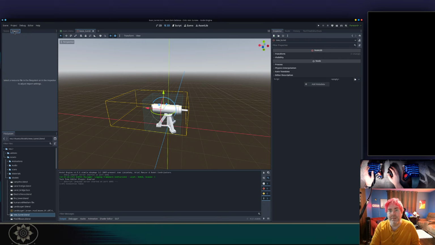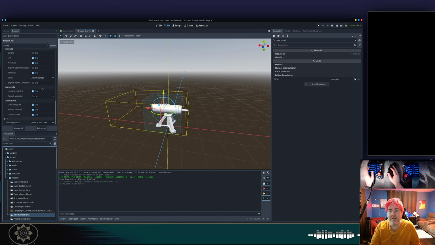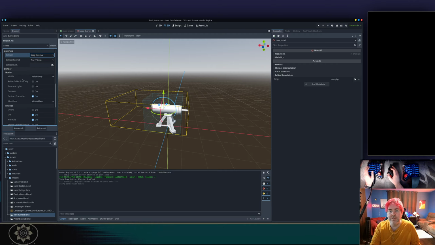Okay, we have to select a file. And then so extract, keep internal. Extract format material. Materials.